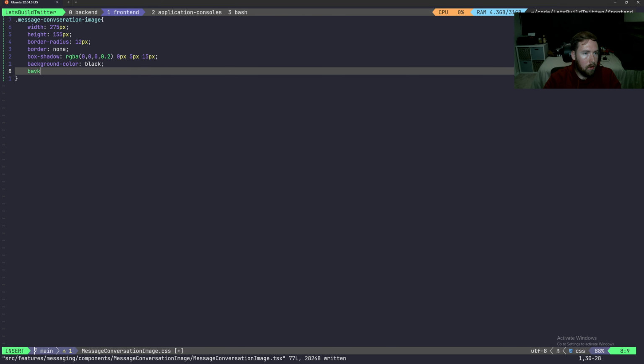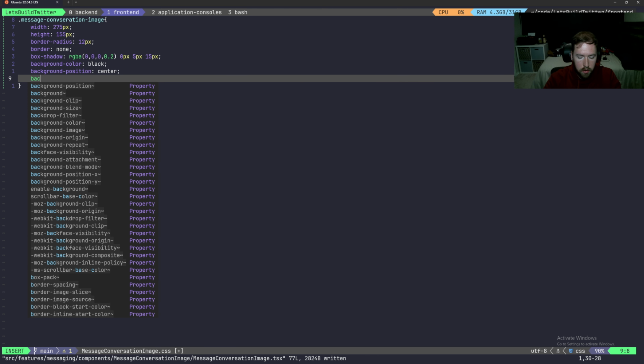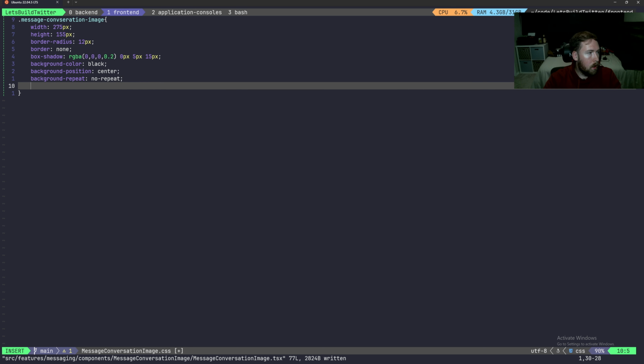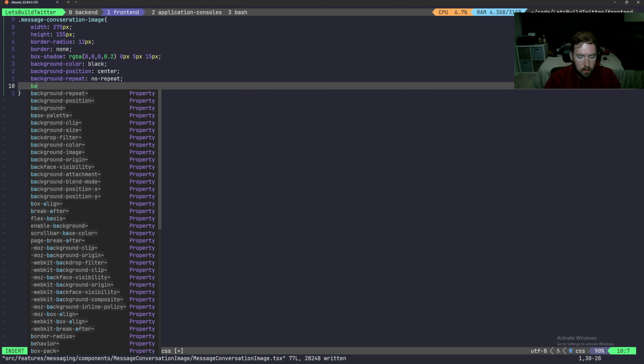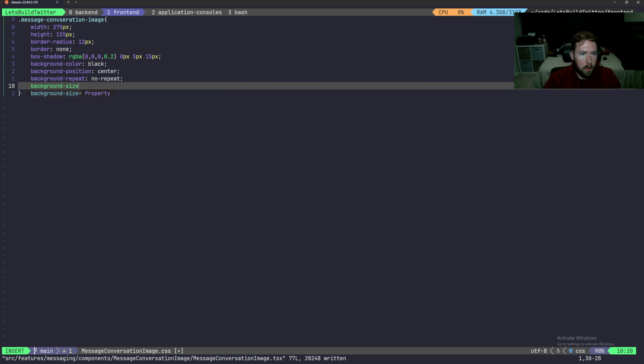We'll have background-position. This is going to be center. We'll have background-repeat, and this is going to be no-repeat. We're going to have background-size.